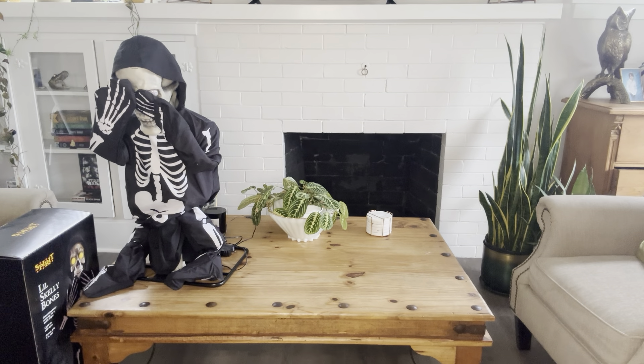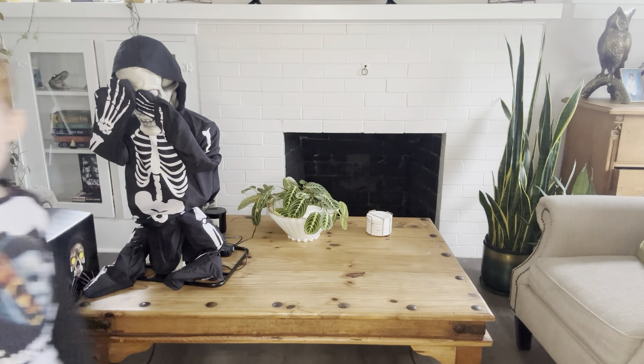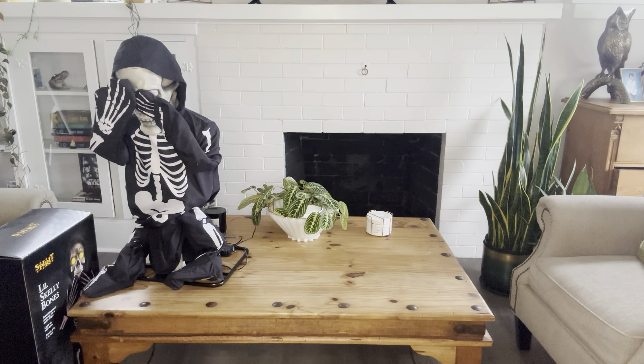I'll also be reviewing some of my other props. You might be saying, 'Uriah, you only have this guy and Gordo and possessed Penny and very sharp.' I've been collecting for about four years. My first ever animatronic — I'm going to show you. Little Skelly Bones, I'm going to leave it to the side.